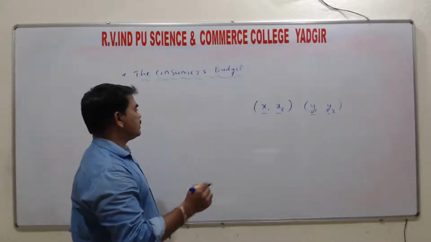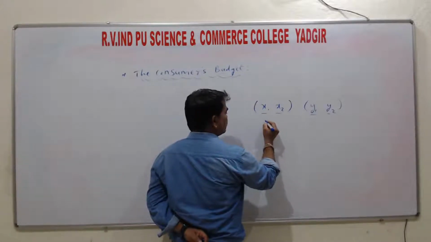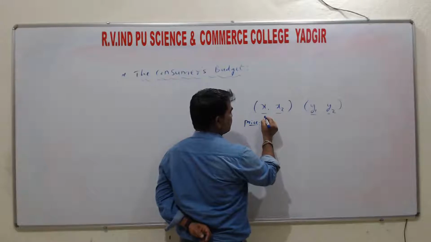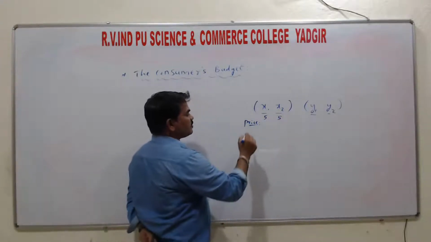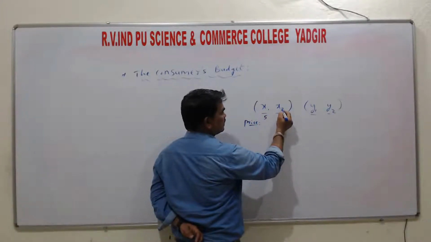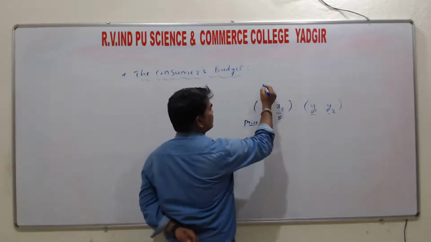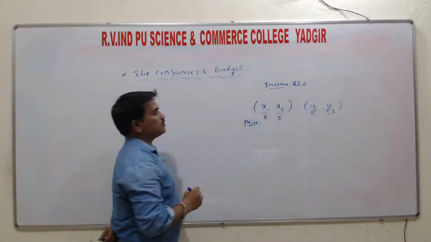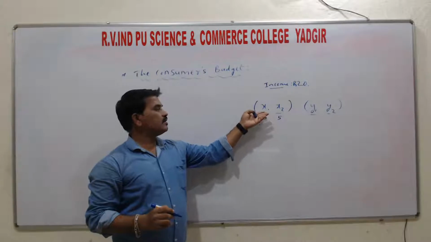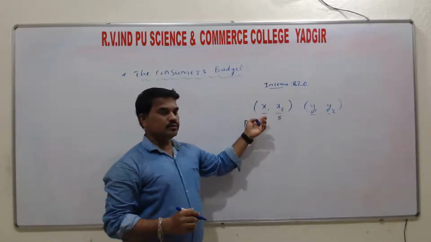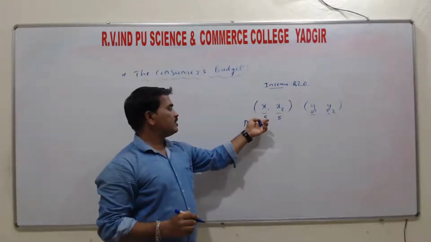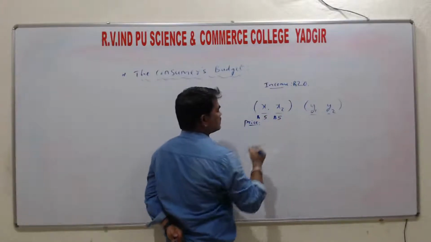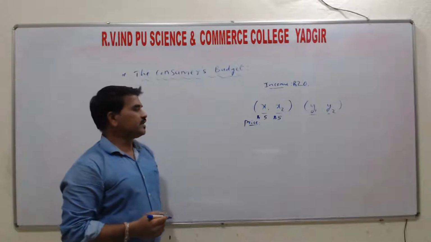What is his income? Suppose the price of good x1 is 5 rupees and the price of good x2 is 5 rupees, and he has an income of 20 rupees with him. In the market we have bundles which contain x1 and x2 goods, and the price of each good is given. We consider that the prices of both goods are the same, 5 rupees, and he has 20 rupees.